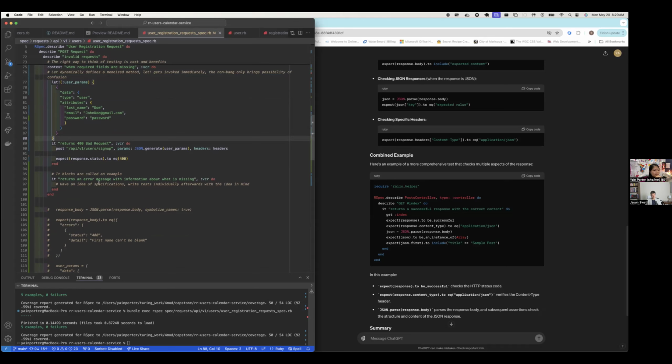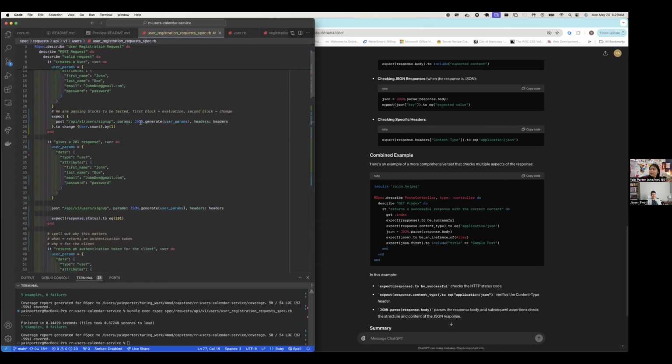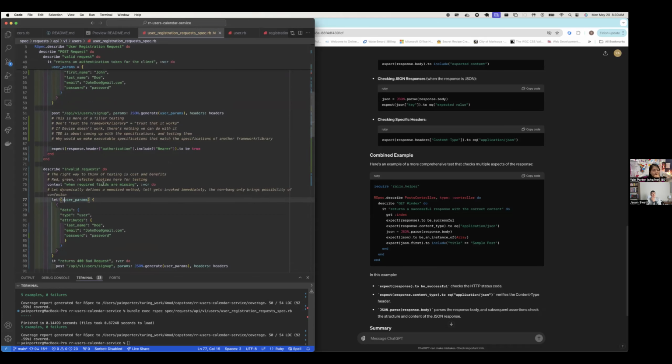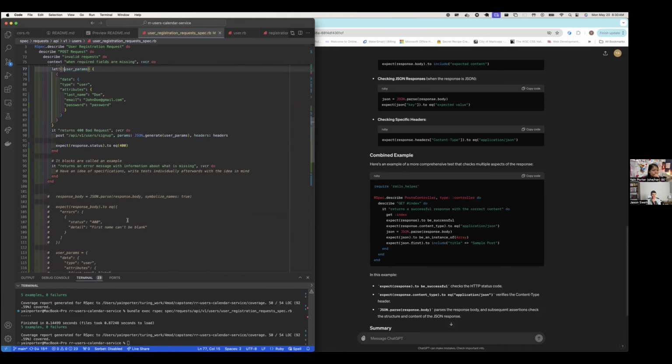Would you go through the effort of calling this invalid user params? Because I know earlier I do have user params that are valid, just to be more descriptive and a bit less confusing. Good question. Let's think about that. Can you scroll down a little bit? Sure. Yeah, I think that'd be a good idea.